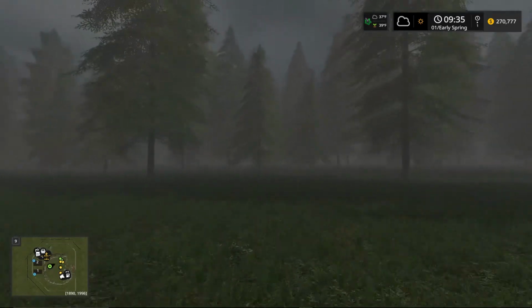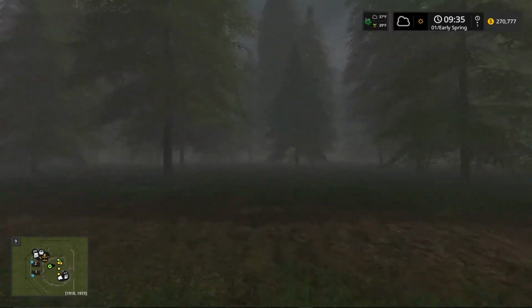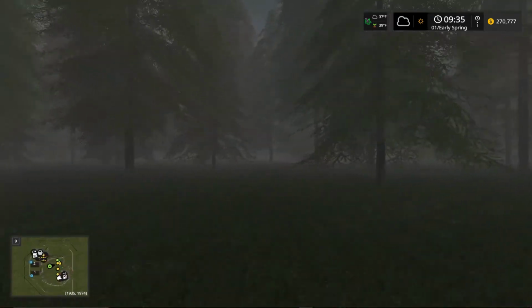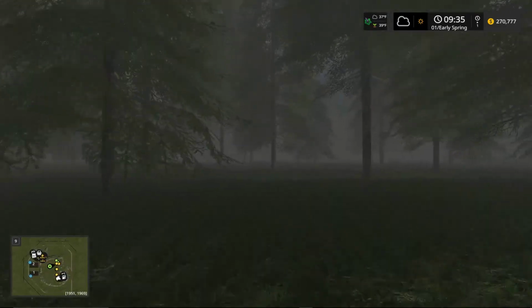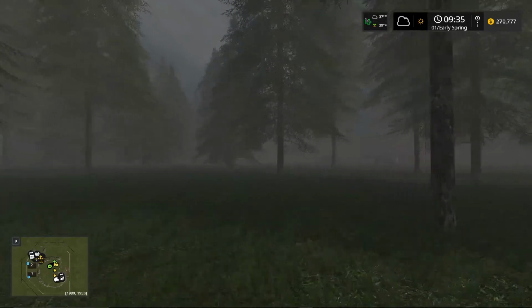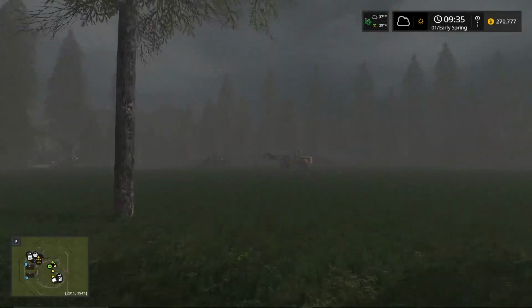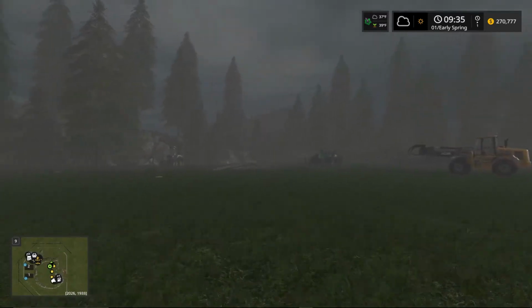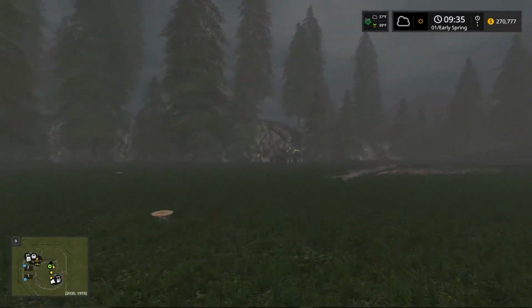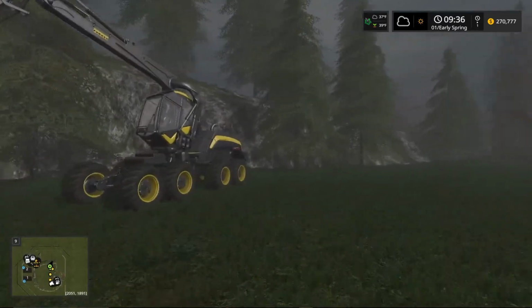But I don't want to waste too much time, and I certainly didn't want to fast forward through the fog, because it will give us a complexity to work with here. Plus it's kind of cool, the fog and the mist and all that. Just your typical mountain valley kind of weather. So we are making good progress. As I said, we've taken 25 trees out of here so far, and let's pull a few more out.